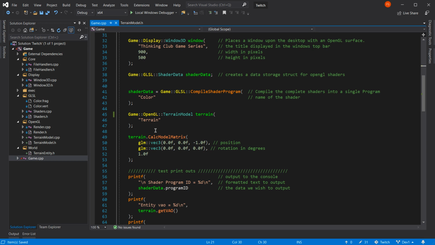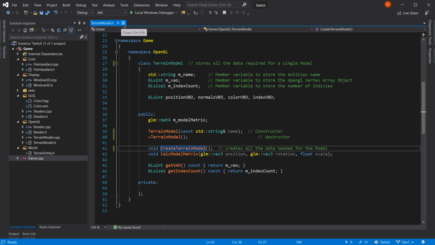Okay, that's fine. But now we need to actually create an instance of that model, which means we can add our model to some kind of storage. So we don't want to be really making our terrain model here at all, do we? We will for now. We'll invent the storage and then we'll move it, I think. I think that's a better way of doing it. But now I want to design the terrain entity. This could be interesting. Everything's working there. Don't worry.